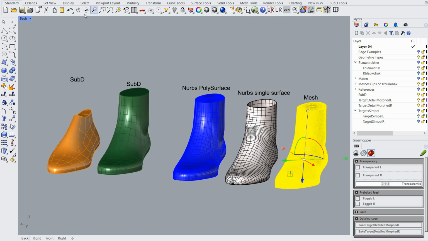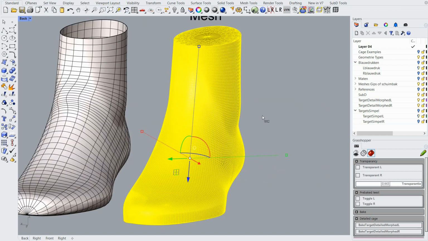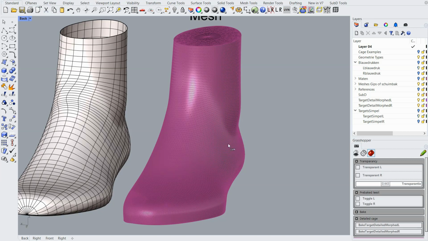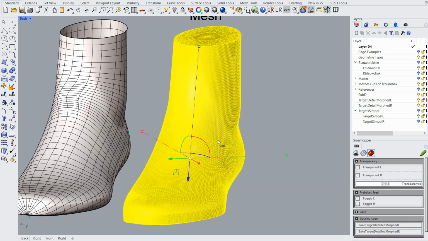Meshes, I do not use meshes because, well, I use them to send my final product to the milling machine, but for modeling I don't think they're very useful for shoe lasts because they have too many control points. Meshes are great for sculpting, detailed sculpting, but it's very difficult to model shoe lasts because they have a very limited curvature and it's hard to keep the overall shape while deforming meshes.